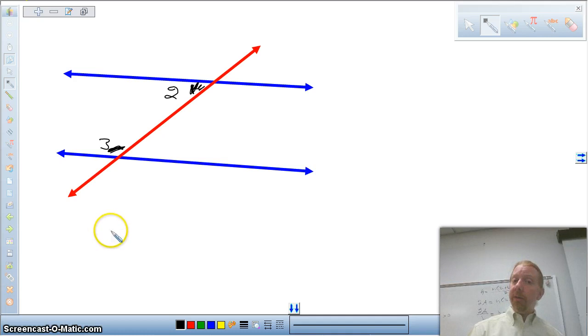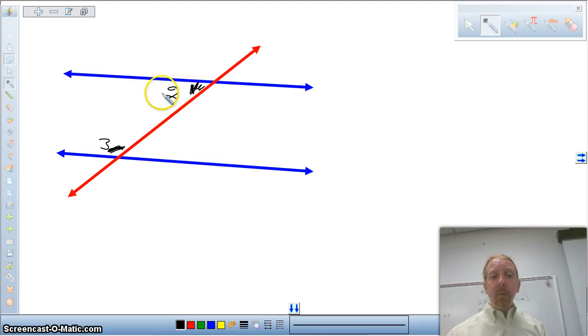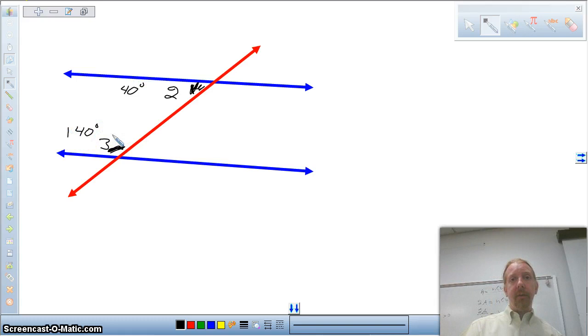What you should have also found is that they are going to be supplementary, that they're going to create a line together. So that if this angle up here were, say, 40 degrees, this one would have to be 140 degrees. Now, if you don't believe me, go back to your exploration and take a look for yourself. Fold up the paper, tuck it up here into this angle, and then compare it down here to see if it creates a line with the second paired angle.